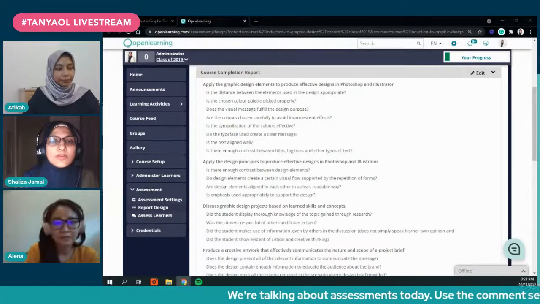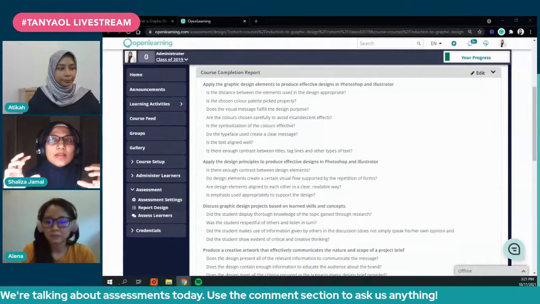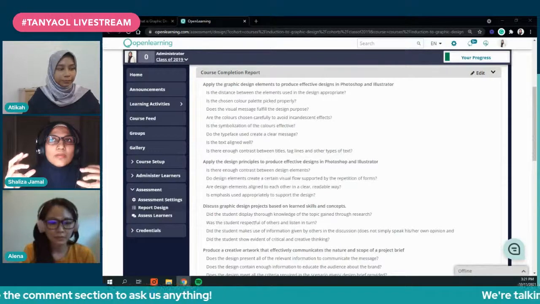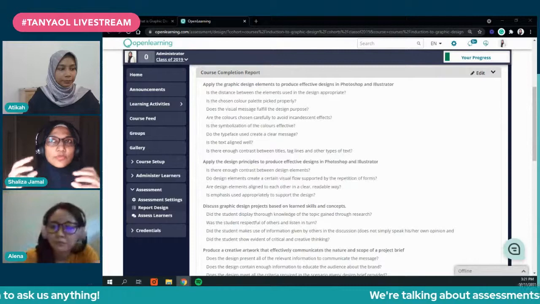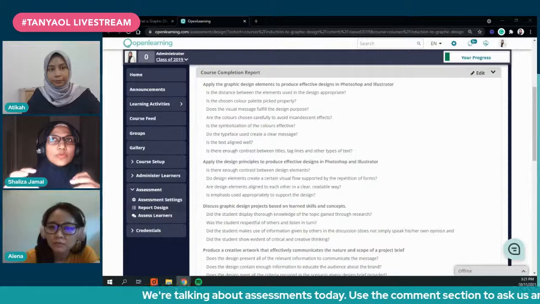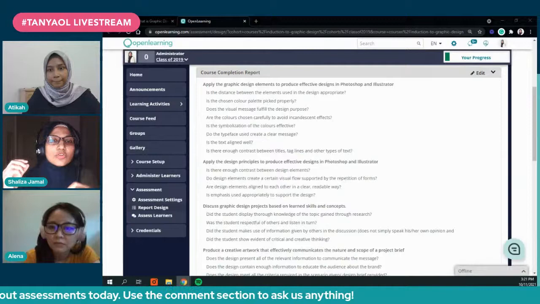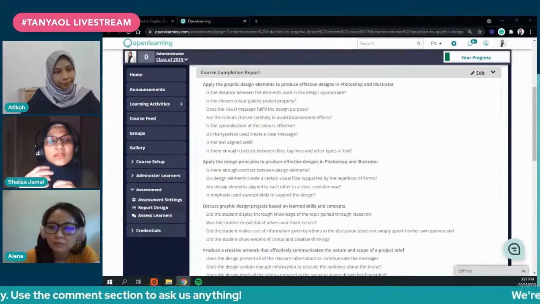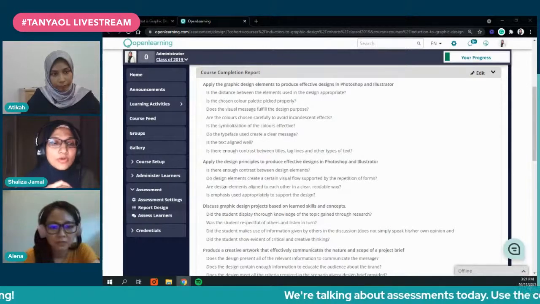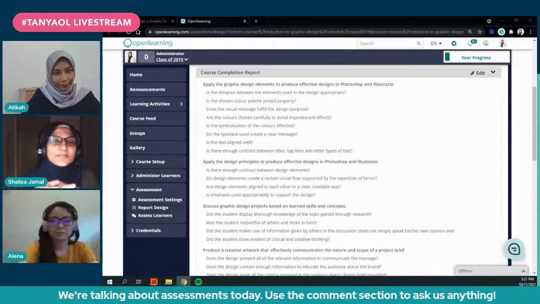Their criteria can be a set of criteria that the assessor has to look at before they can assess the learners. So there are a lot more ways we can explore after this.